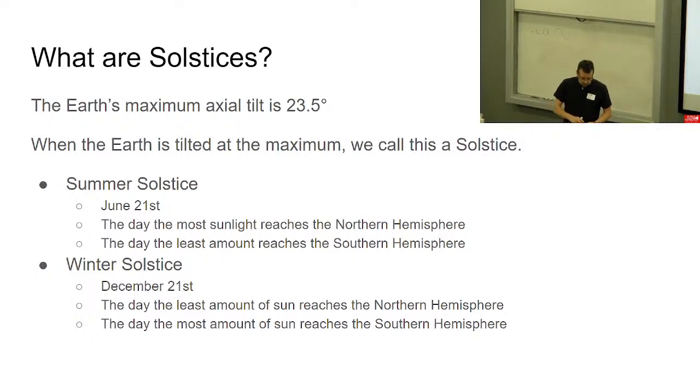The winter solstice. Actually, what I'm going to do is we're going to draw some. I'm not sure if you can see the circle, but it doesn't need to be much. Hey, that black marker I was using is really dark.